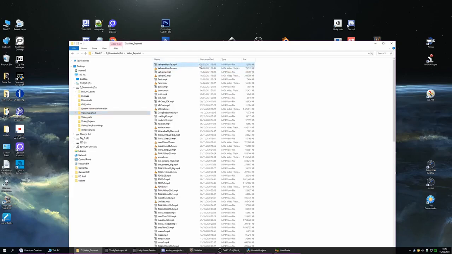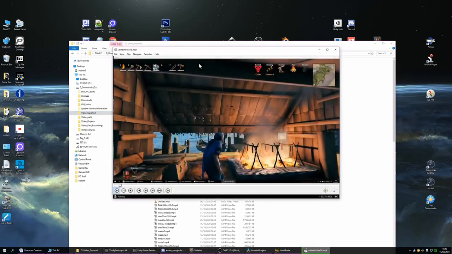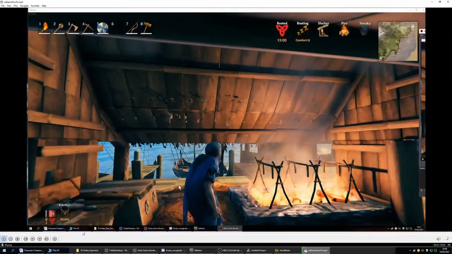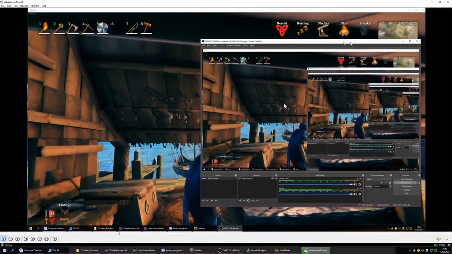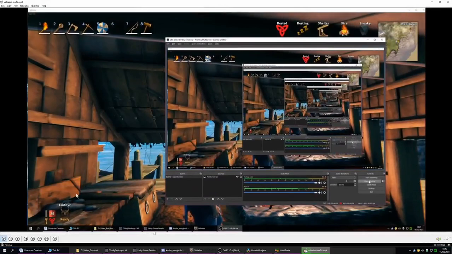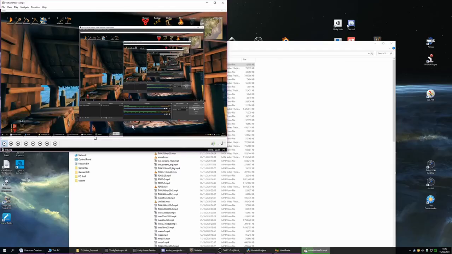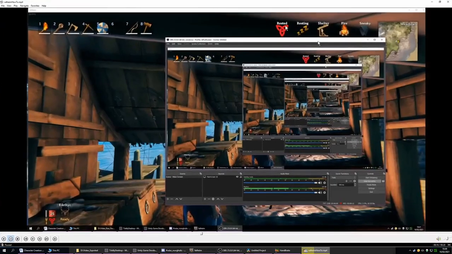So if I play this now at full screen 2K, it's ever so slightly fuzzy, but it's definitely readable.